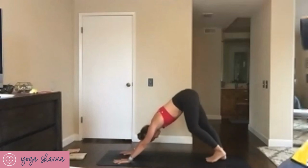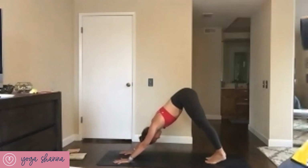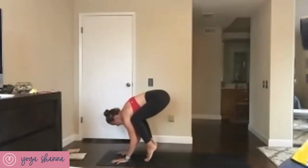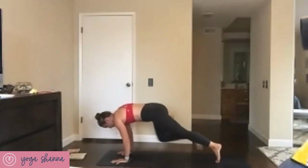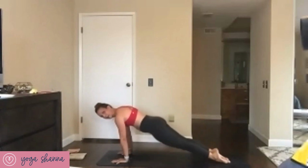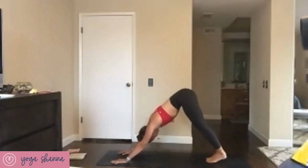If crow is something that you're still playing with, or shooting back from crow is something that you're still playing with, the option I always want to encourage people to do is, even if you're still on your toes or one toe, step back right from crow to your chaturanga, just to give your body the idea that eventually that's where you're going. Stepping back to chaturanga is just as good a choice. Okay, here we go. Moving on.